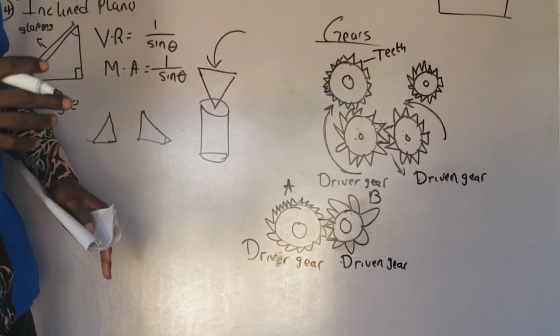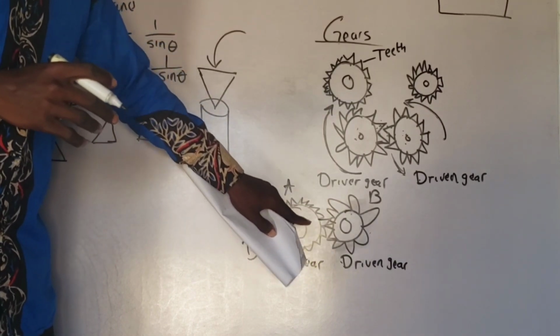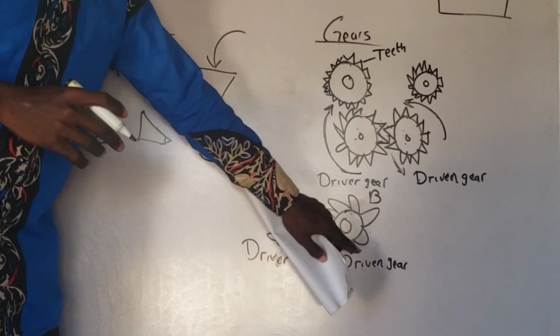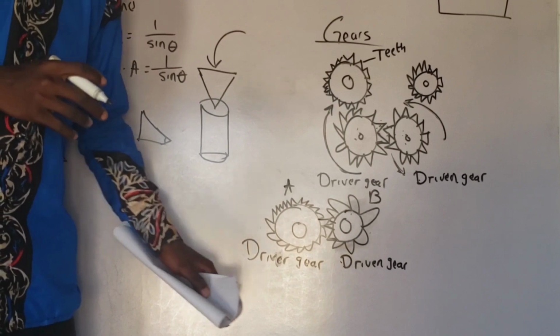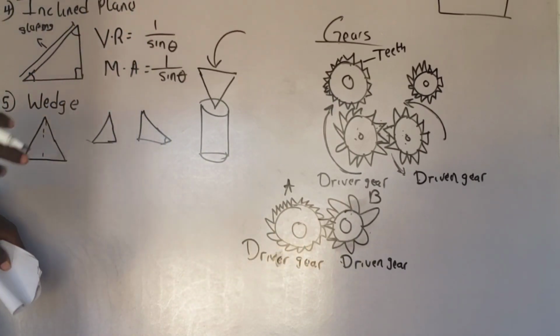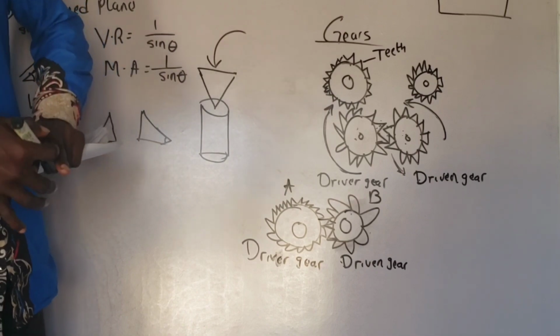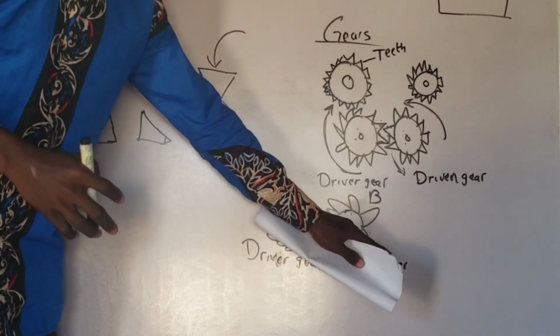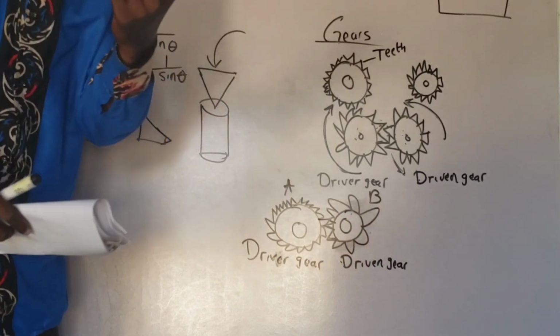You understand? The gear that is moving as a result of the movement of the other gear, that is what we call the driven gear. Hence, this smaller gear is the driven gear. Now, in this case, we are increasing the speed. The reason is because the driver gear is bigger than the driven gear. And the teeth of the driver gear, before the driven gear can make one complete revolution, have to travel twice.